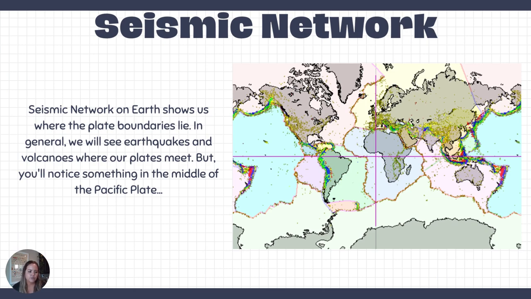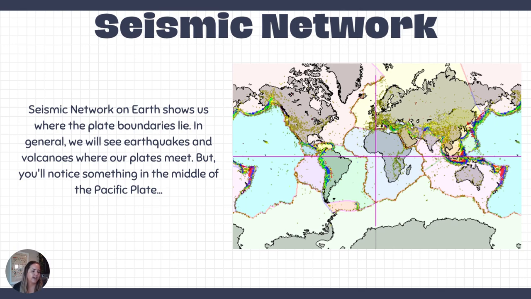So how do we know where the plates are? We know this from the seismic network. All those dots on the world seismic network map represent different earthquakes that have occurred on Earth, with an overlay of the plate outlines. We know where the plates are because we know where the earthquakes are — based on swarms of earthquakes, we can outline where the plates are roughly, because the earthquakes happen where the plates are interacting.